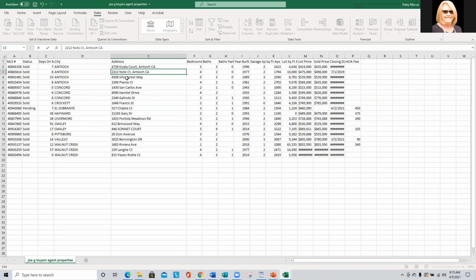I just copy and paste. But you have to have the city and state. You don't have to have the zip code in here. And then we have Concord is next. I'm going to copy all the way back to the comma. It does have to have the comma in there as a delineator. And you get the idea. Then we get into Crockett and El Sobrante and Hayward.